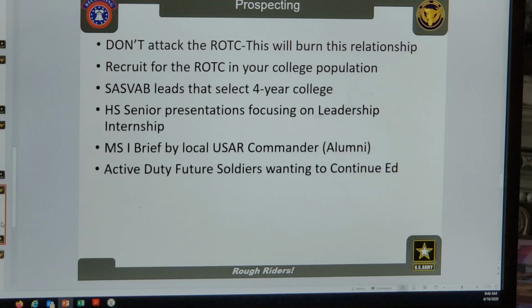Okay, so talk to your local reserve commander. If they're alumni, even better. But have it worked out with the instructors there, to where the reserve commander can come in and give a brief to the MS1s or 2s or 3s, 4s. It doesn't matter which one. MS1 is an example, but have them stand up and give the brief on what their unit's mission is, what their capability is, and why they should come work for him. What he or she can do for them to make them better leaders for the Army tomorrow.